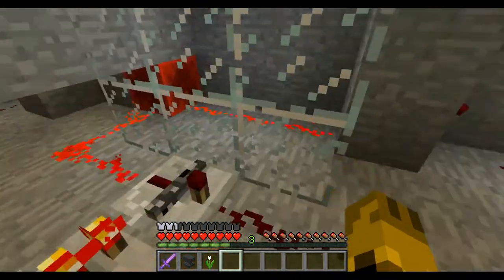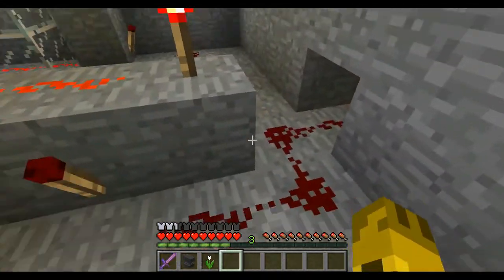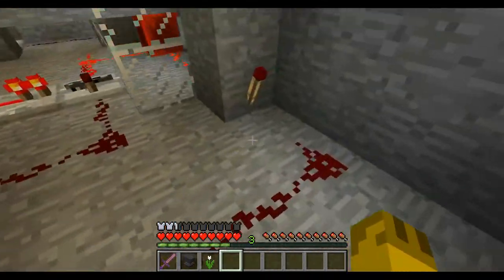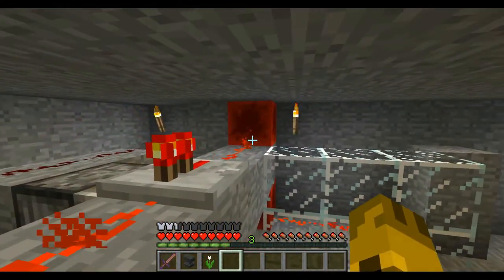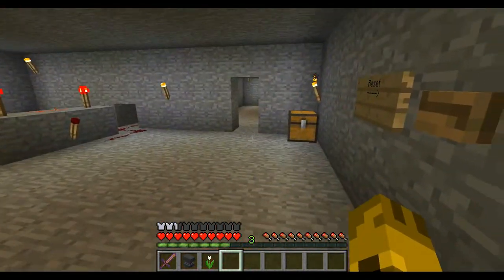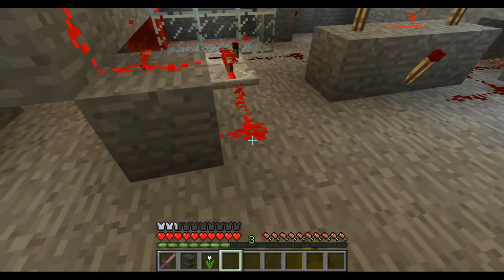Alright then. So, let's see. Where is it trying to go, actually? Those three command blocks. He needs to do a better job of hiding that. Alright, so it's connected to this, which is connected to these two, which is connected to this one, which is connected. Oh no, one of these. Alright, so then that, to this. How am I supposed to? I mean, I can't break anything.